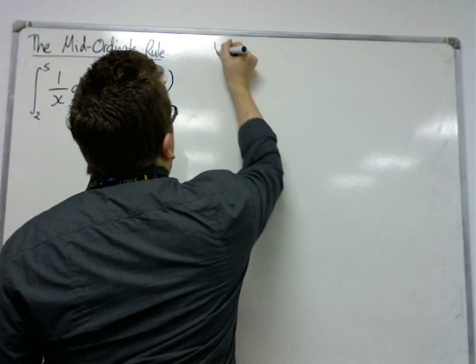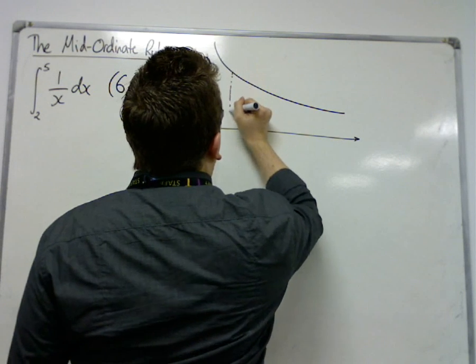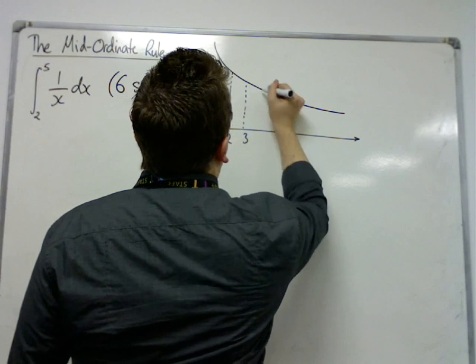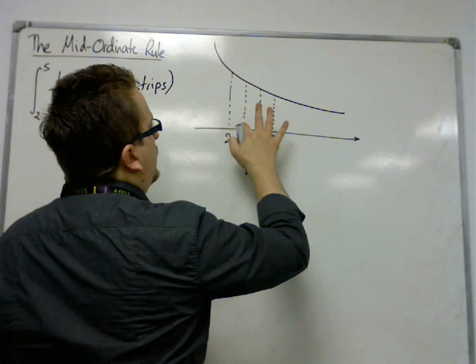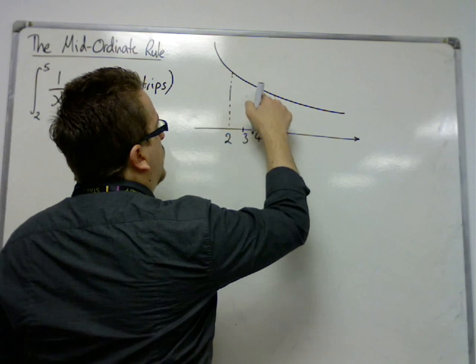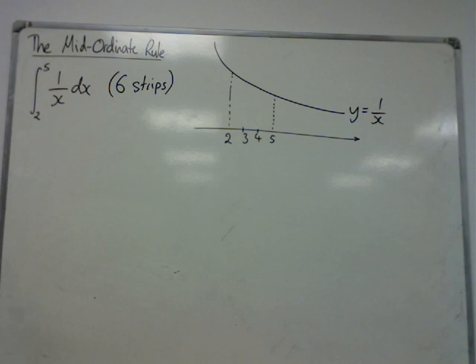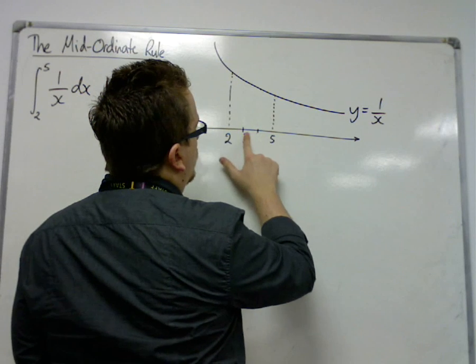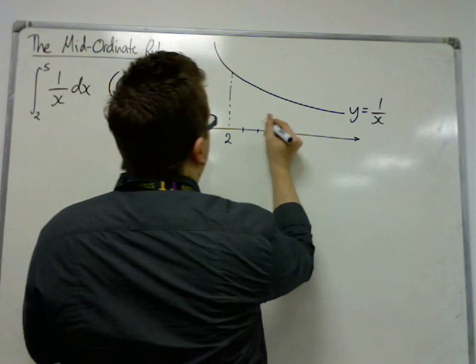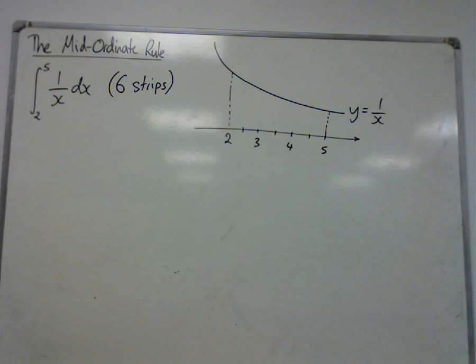So what we have is a curve between 2 and 5, so 2, 3, 4, and 5. Here's our area that we want to estimate. Y equals 1 over x, and we're going to do it with 6 strips. It's probably better if I extend that a little bit, seeing as I've got more graph to play around with. Just to extend it, 2, 3, 4, 5. That makes more sense. OK, we're ready. Here is the area that I'm going to work with. We're going to do it with 6 strips.